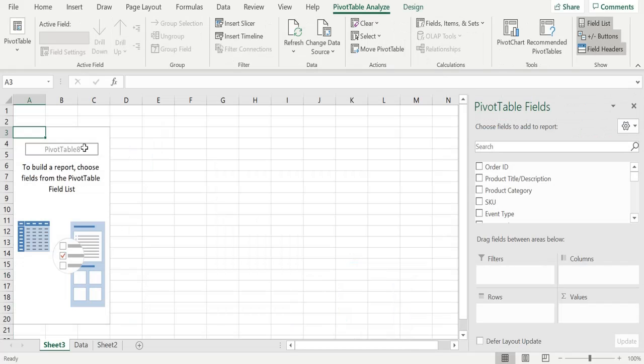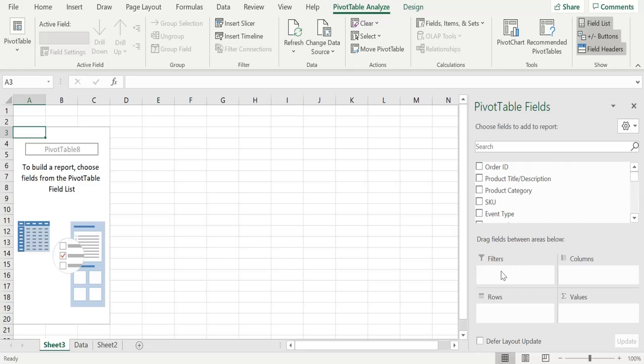So as soon as you say you want to create it in a new worksheet, and say okay, this will bring you to a new sheet, and in that sheet it will give you two things. One is the pivot table fields. In these fields you can see all the fields which are there in your Excel sheet, all those fields are displaying over here at this place.